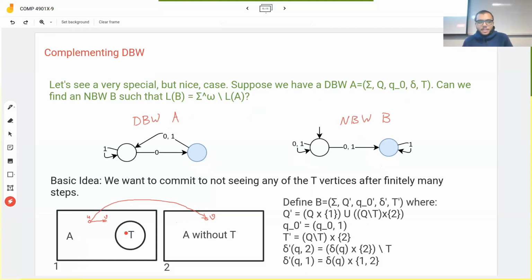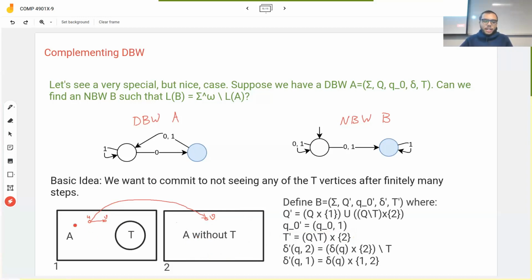So here's the thing. When the original automaton A was deterministic, for every word, we had exactly one run, because that's the definition of determinism. So I could say that that one run has to eventually go to the second part. And that's what I did here, right? I set my new target set to be everything that is in this second part. So what I was saying before was that you have a single run, and that run has to come here in order to get accepted.